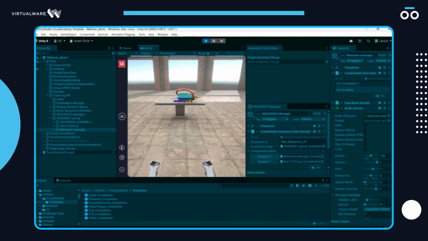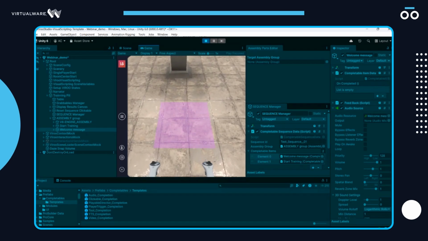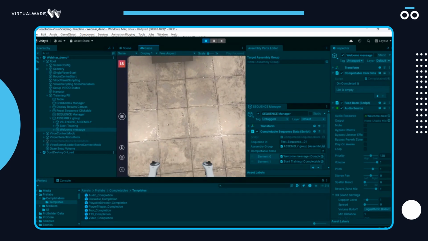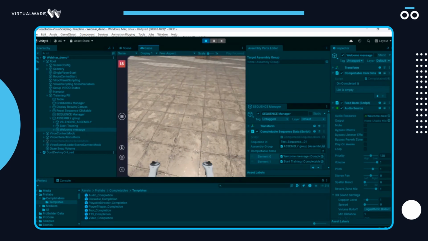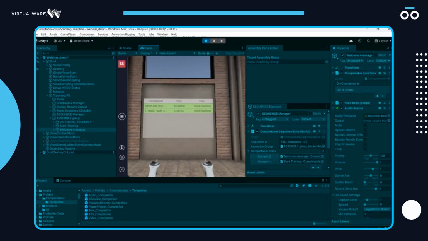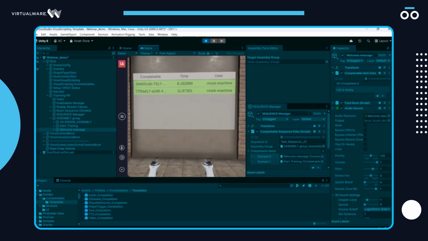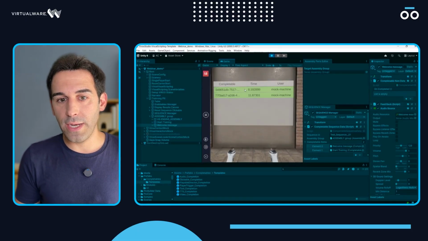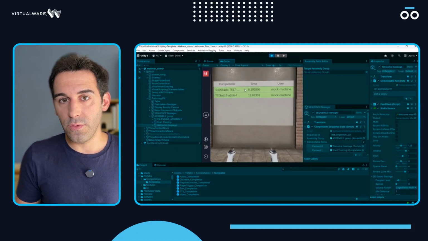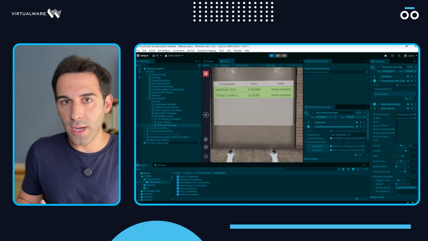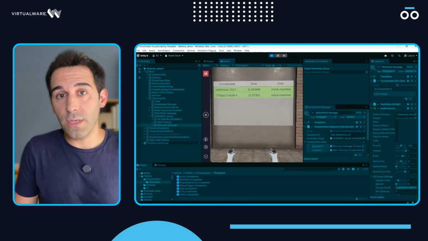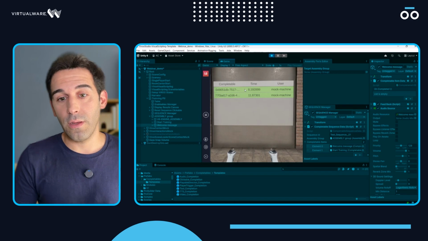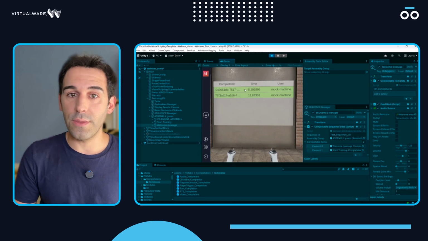And as you can see, the audio is finished and now I have my trigger, which once it detects the player is going to disappear, and by the way, everything is being registered here. You can register at what specific time the user has completed one of the steps. So this is really good for training. You can display this information if you want, or you can hide it from the user, and then you can use it in order to evaluate how the user really completed the training.